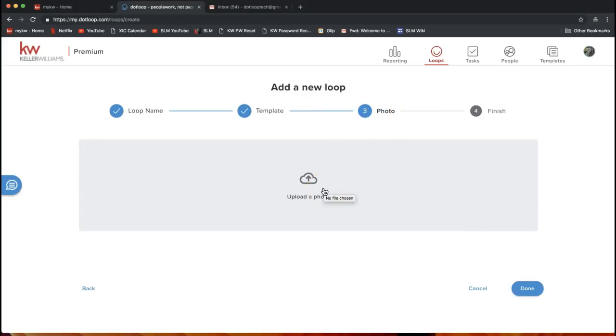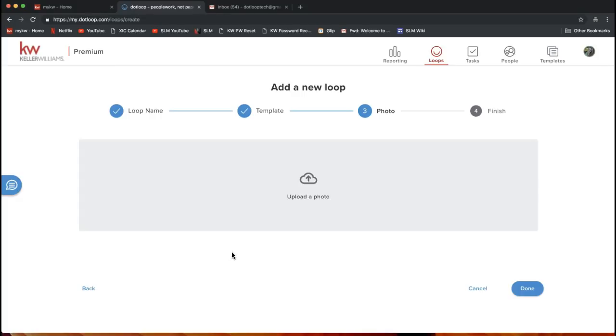Adding a photo. So this is something you can just watch on my screen unless you'd like to add one in. So what this does, it will add a banner photo to your loop of the client's home, let's say. Now I'll show you what that looks like, but Dotloop says that if you take the 10 to 30 seconds it takes to do this, that the client is 5 times more likely to use you again or refer you out because they think, wow, this agent created a personalized website for me to sign my documents.